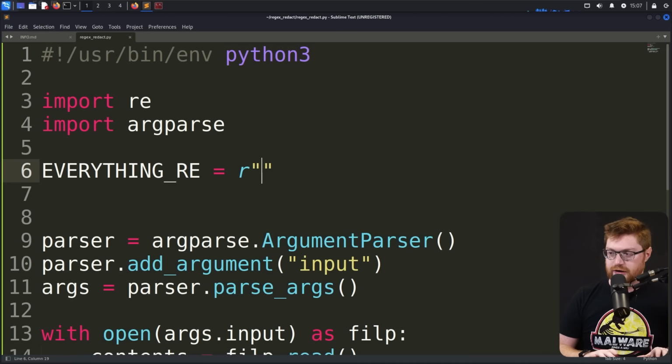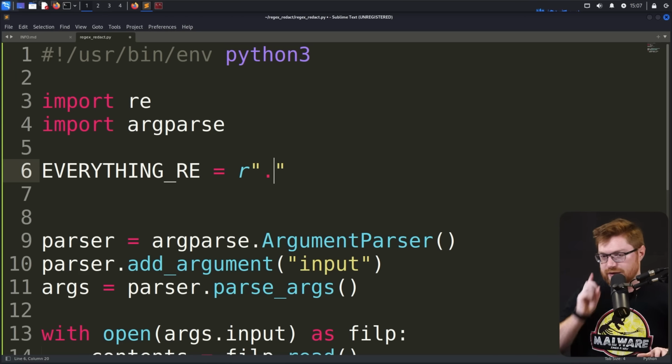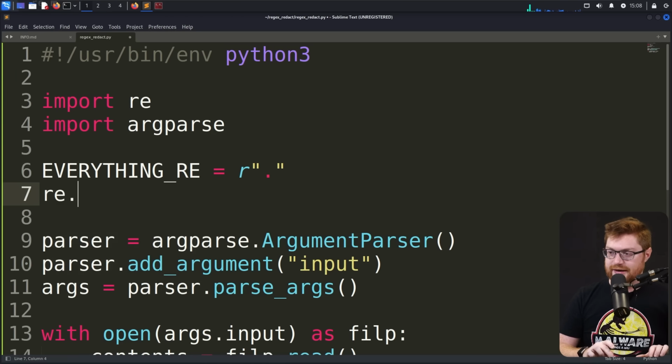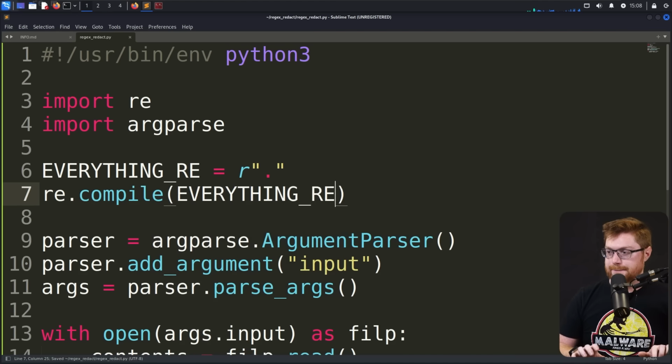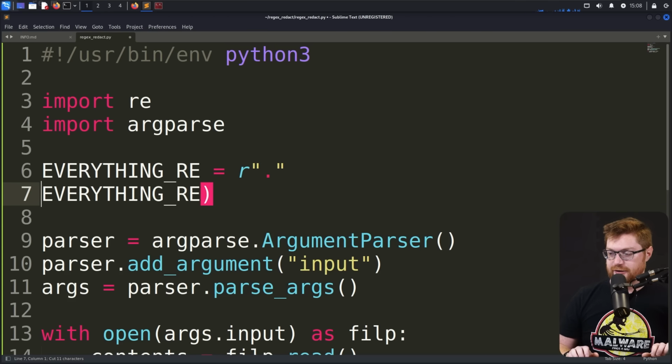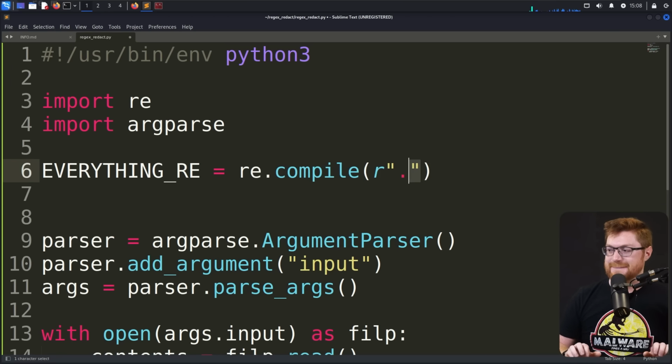So let me search for a dot, just as we have previously, but now let's go ahead and compile that everything RE pattern. Realistically, it's probably smarter to use the re.compile function around our regular expression pattern. So then this everything_re object is something that we could start to match and work with things on.